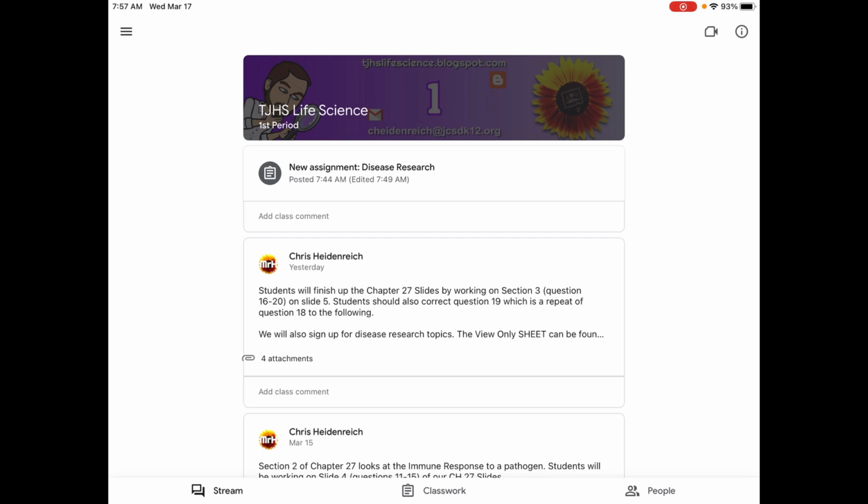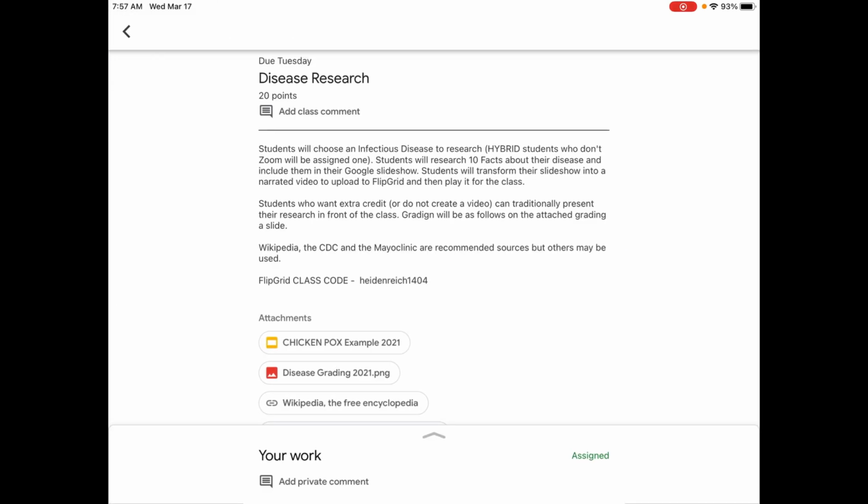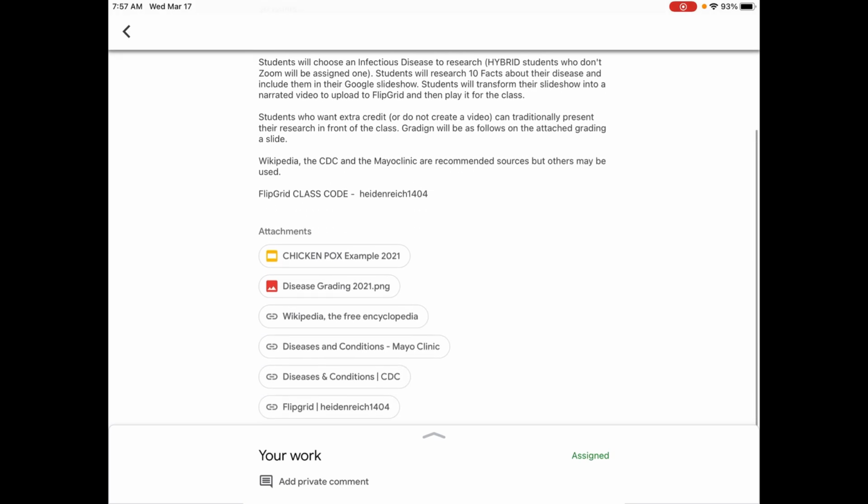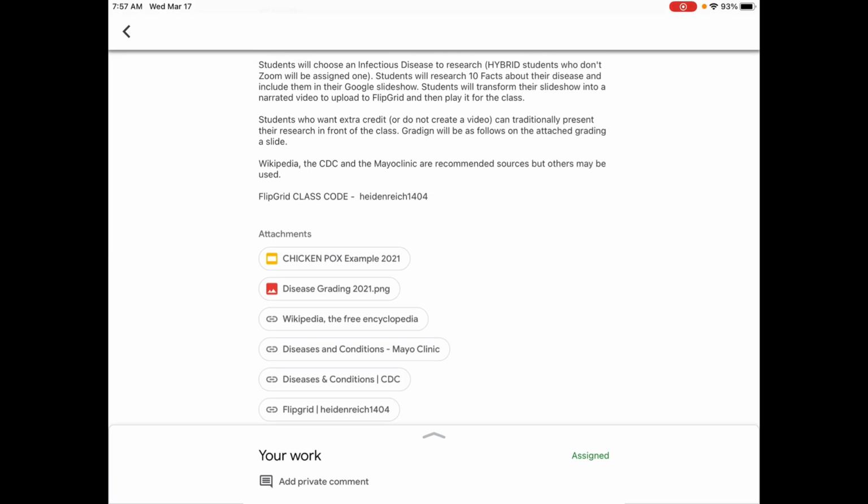The topic list is on the website for you to view, but to edit it, I have control of editing privileges so that people can't delete each other accidentally or intentionally. So I'm going to open up disease research. What we have in here is a bunch of links. We have my example, the yellow slide there. The red one is the grading, how I'm going to grade it. We have 3 websites that could be helpful sources. You need 2, and I've given you 3 possibilities. And then we have the Flipgrid link, which is for the very end. Don't mess with the Flipgrid link until next week.